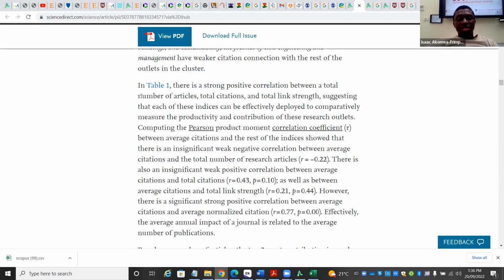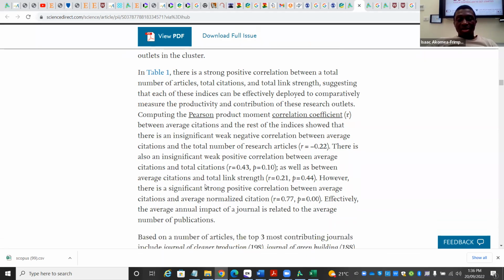So please, when you get here, skip this slide. In the subsequent ones, I will teach you how to get this. It's not difficult. It's just using normal SPSS to generate a correlation coefficient using these values, the total citation and total link strength. Then you just run a correlation coefficient to give you the values. That one is not that difficult.